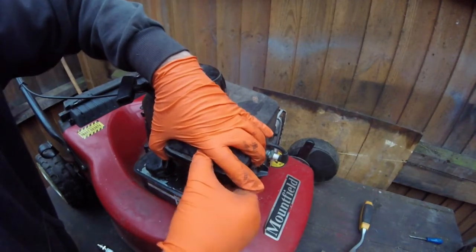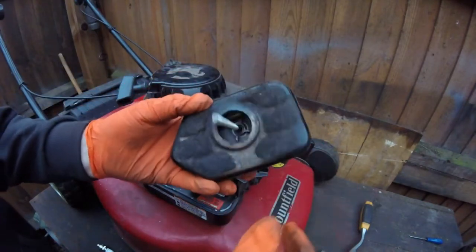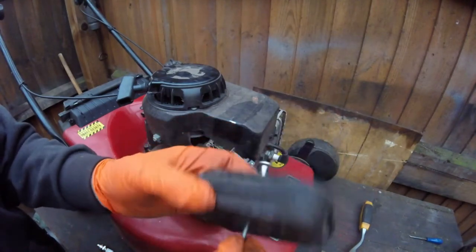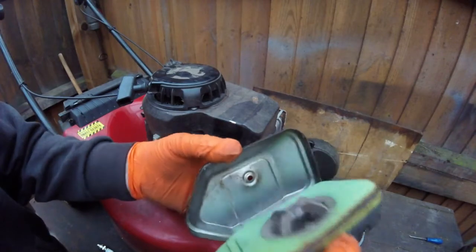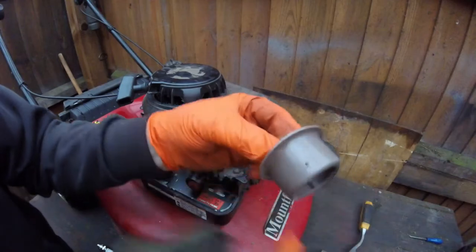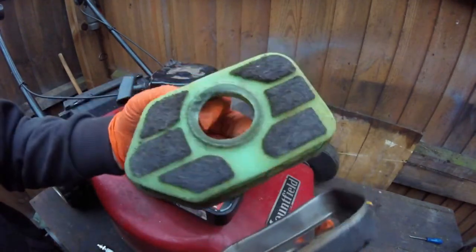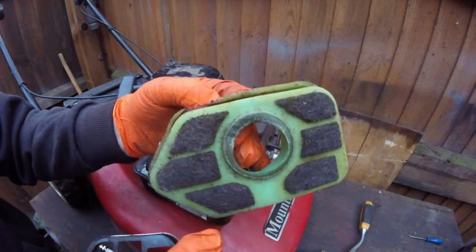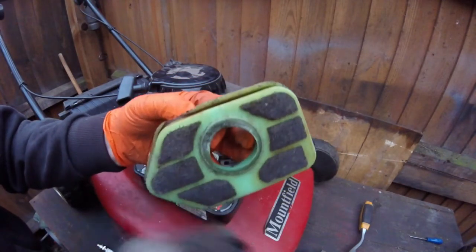Take that off, and normally if you turn it upside down, you can see that it is absolutely clogged with oil and dirt, so this hasn't been done in a long time. Take this plastic off, it's got loads of oil and grease inside there. If these aren't too bad, you can wash them in lukewarm water and washing up liquid and give them a good old wash out.